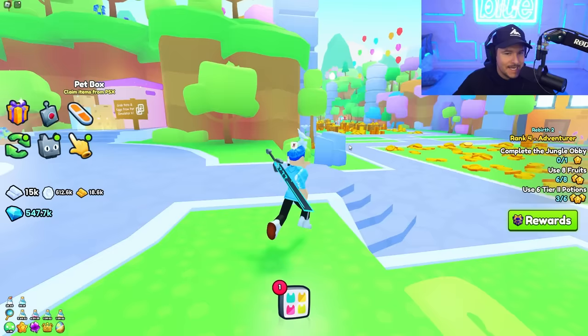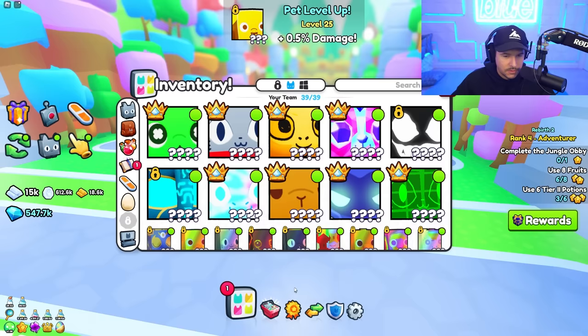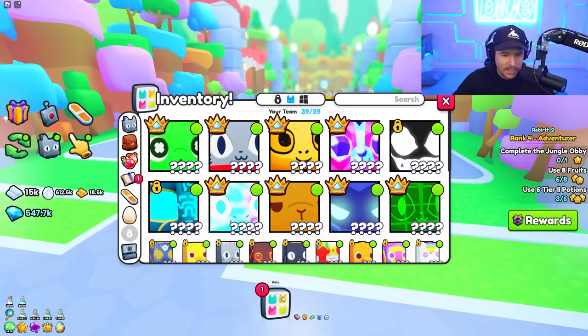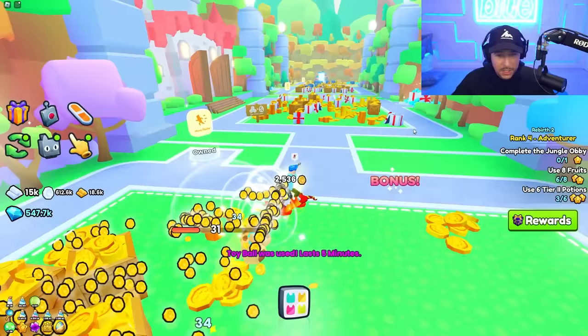So I don't think I can actually hatch any more until I get my rank up. So let's finish these last few rewards. I need to use eight fruits. So I need to use two more. I also need to use tier two potions, which I have none of. So we need to go to some vending machines.